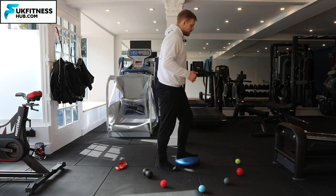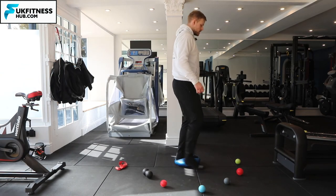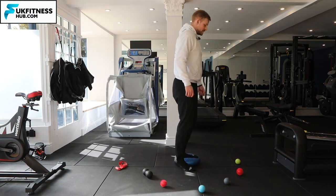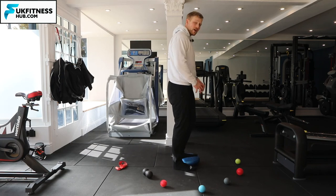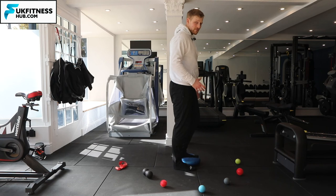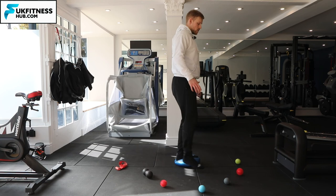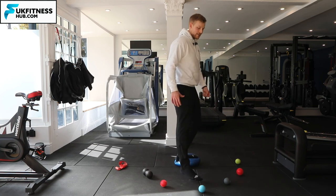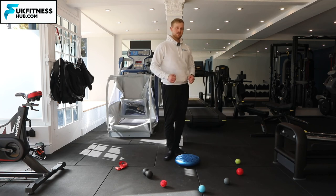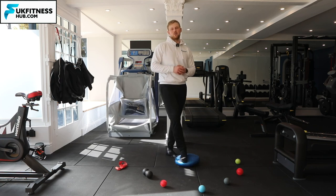I'm going to bring my left leg on the wobble board. From here I can do the more simple variation where I'm bending my knee and trying to keep my foot nice and stationary. Alternatively, if you're a real glutton for punishment, you can come into positions where you try not to tap down — even that's very difficult for me. That would be the exercise progression of your star balance drill just by using the wobble board.